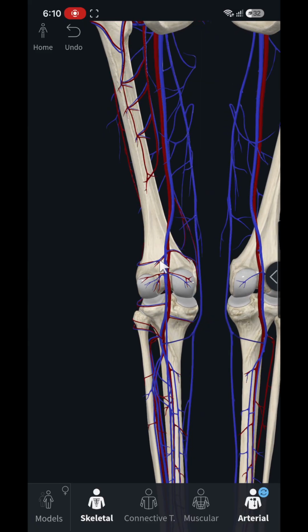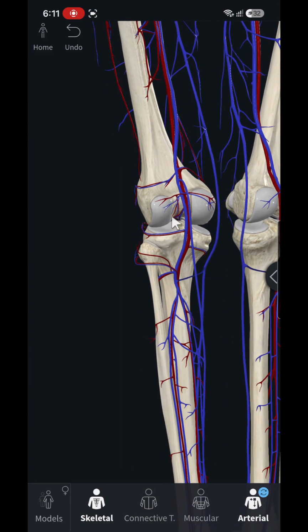So it's easier to compress it from posteriorly, right? So we place the probe posteriorly on the popliteal veins, and then we go up to trace again the femoral vein and then compress it on the bone posteriorly, because it's easier to do that, right? So when it gets to the adductor canal, it's harder to compress it medially, so we get to the popliteal vein, view the popliteal vein behind the knee, and then we move upwards to trace the femoral vein and then compress it on the femur, right, to test the compressibility. Okay.